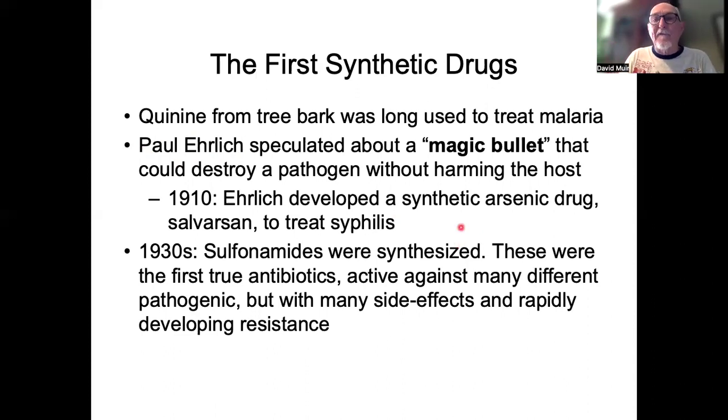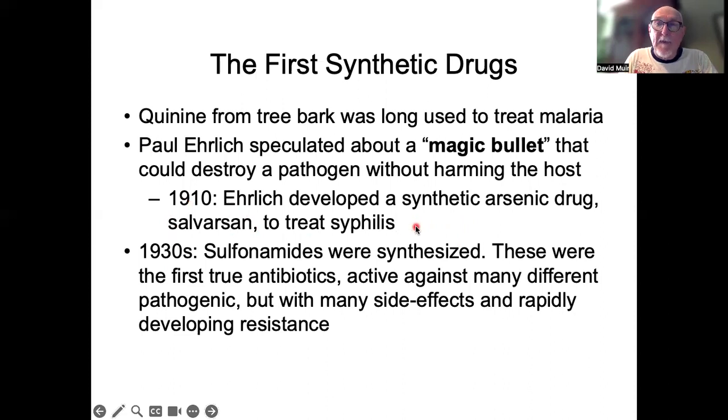And he was the first person to develop a synthetic drug. And it actually was developed from arsenic. Arsenic, as I told you, has been widely used for many years to try to treat people, but it almost invariably killed people. In fact, it probably killed Mozart, for example. But Ehrlich developed this drug. It's called salvarsan, to treat the disease of syphilis.